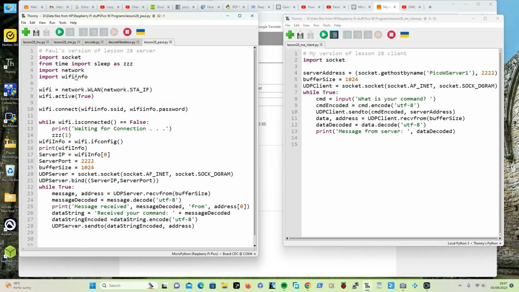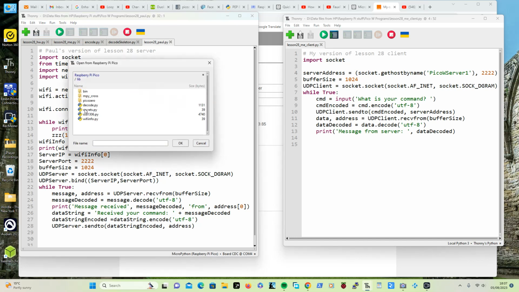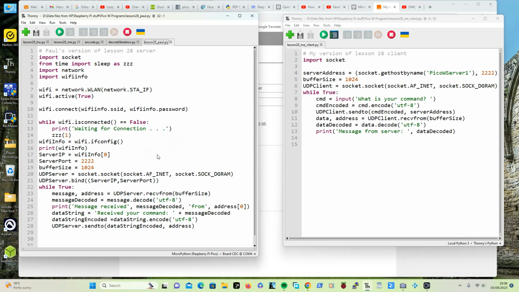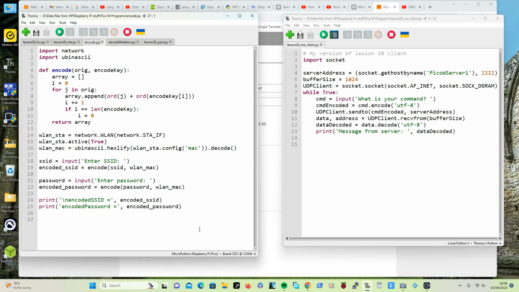the fact that you have the Wi-Fi info there. Paul's was called secrets, so if we go into Raspberry Pi Pico, into the lib, there's secrets, and you could just open it and there you have the SSID and the password for anyone to come and look at. So that isn't that great. So I thought I would solve that problem, because you don't want anyone to get hold of all your Wi-Fi info. So I wrote a program that looks a little complicated.